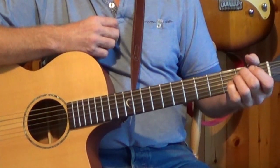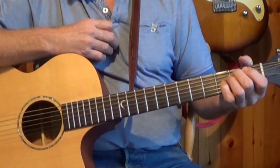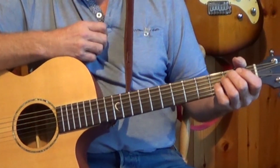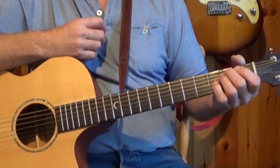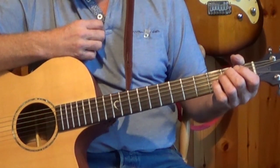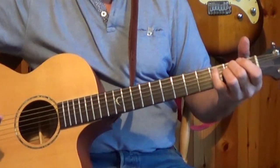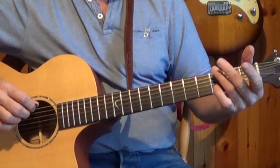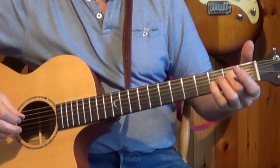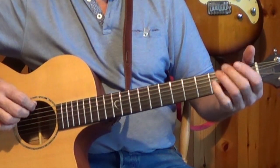There's a nice intro riff for the song using the E minor pentatonic scale, and we look at this and some variations of the riffs which are used in various parts of the song. So we'll start off with that. Now the E minor pentatonic scale in the open position. So they're the notes we'll be using to play this intro.